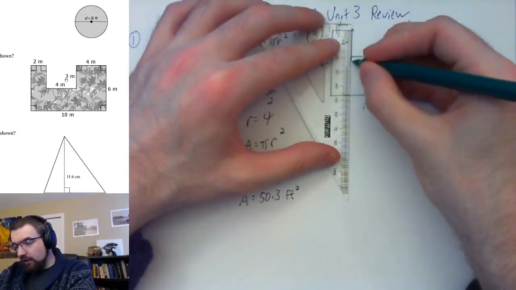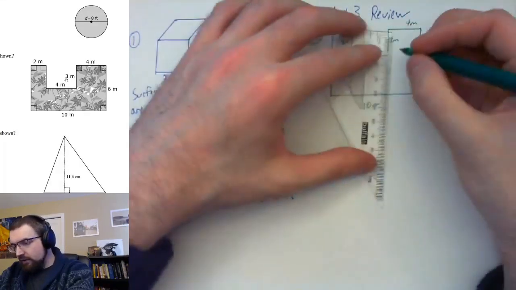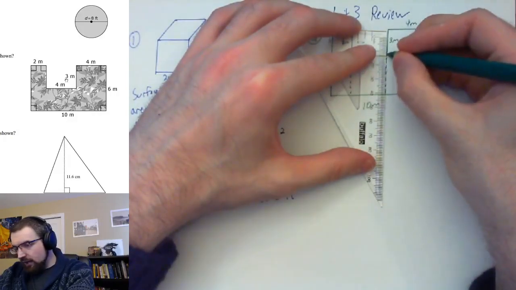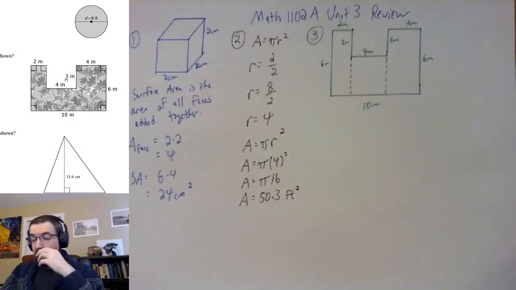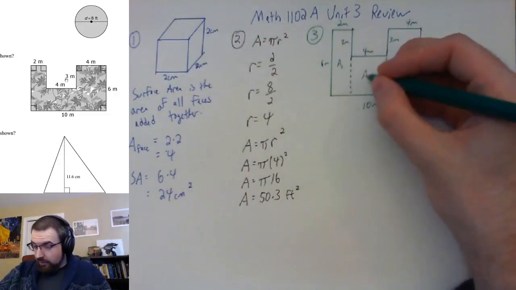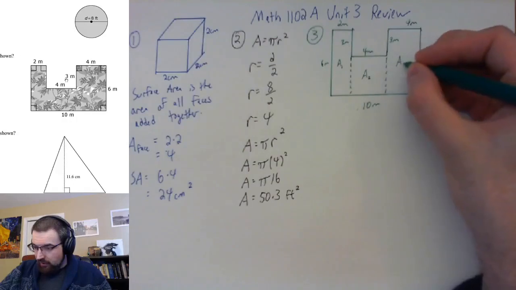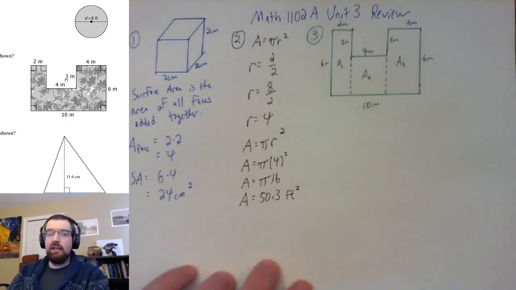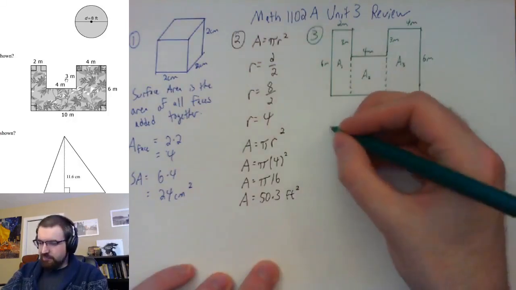But I'm going to split it down through here and then down through here as my first option. Then after I'll show you a different one. So we've got sort of A1 here, I'll call this. Area 2, I'll call this. And area 3, I'll call this one. Just so we have it split into 3 separate chunks.